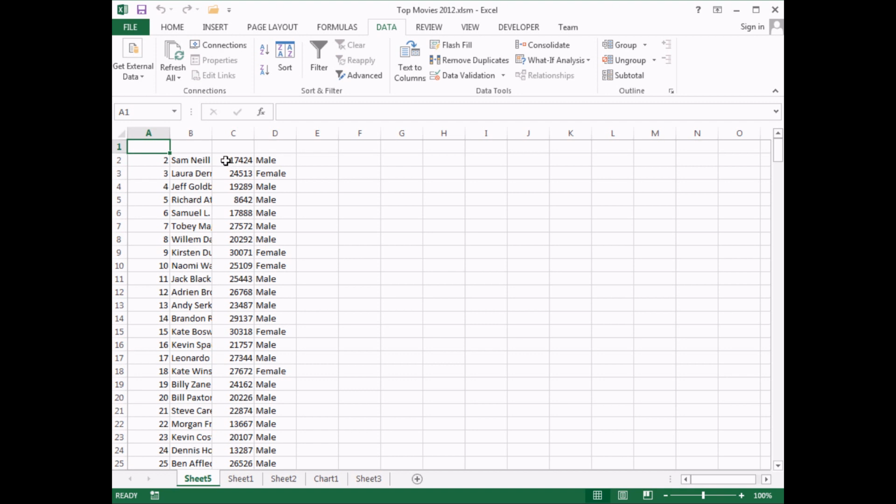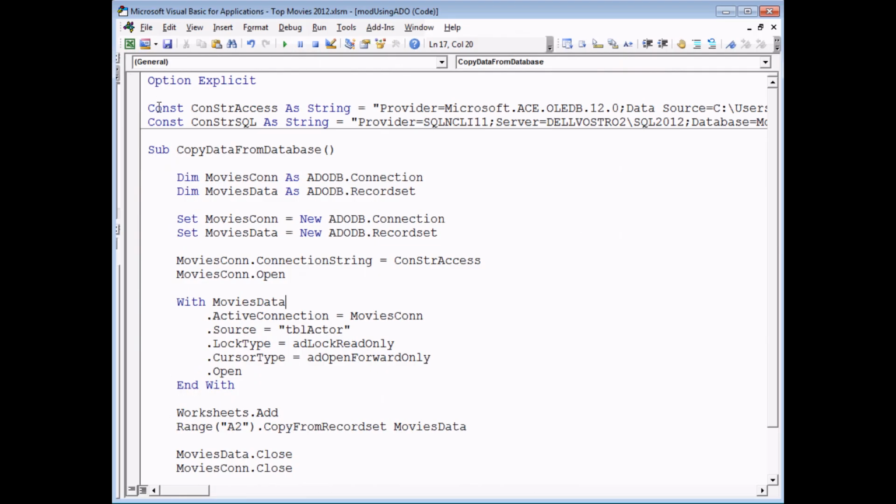And we can solve all of those things with a fairly simple bit of code that we can add to our subroutine later on. But before we do all that, I just want to reassure you that this code will work perfectly for a SQL Server database without changing much at all apart from the connection string. So if I go back to the VB editor again, I'm going to replace our Access connection string with a reference to our SQL connection string instead. So remove Access and instead use our SQL connection string.